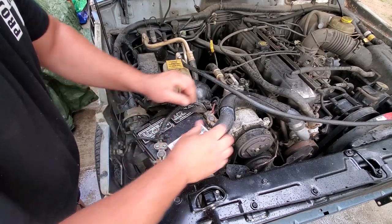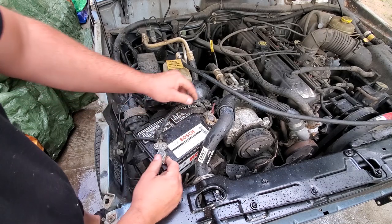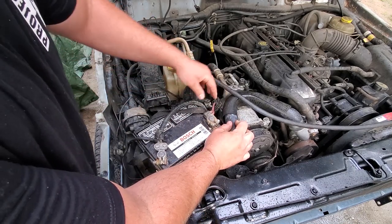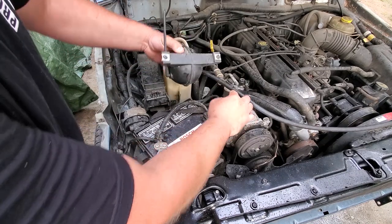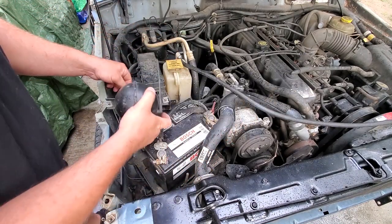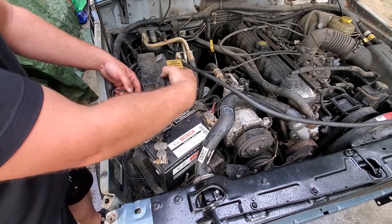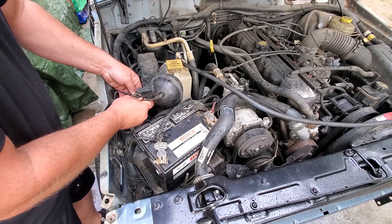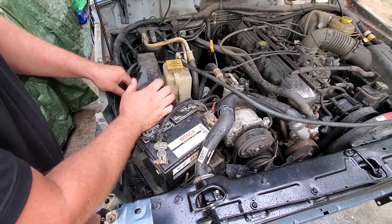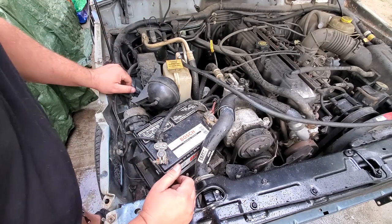All right, these terminals are nice and tight. This one obviously was changed out. This one is still a factory terminal. And here is, again, my relocated vacuum ball. I'm just going to rest this in here and plug it right over here. There. Hopefully that'll give me enough vacuum pressure to hold for things such as cruise control and whatnot.